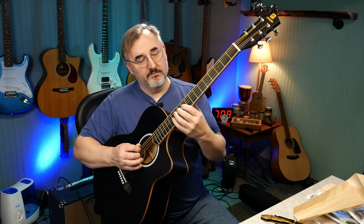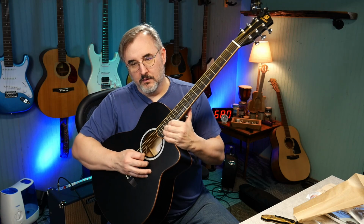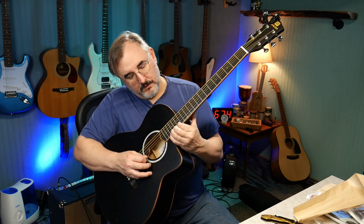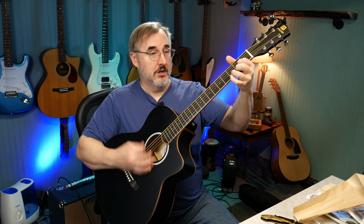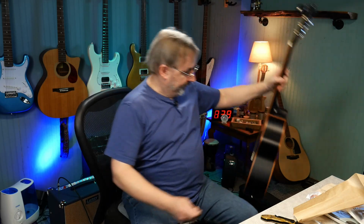I mean, the tuners aren't terrible. It's staying in tune. And it doesn't seem like there's any dead spots. Yeah. It's got a good low end to it. Let's plug it in and see how the onboard preamp sounds.